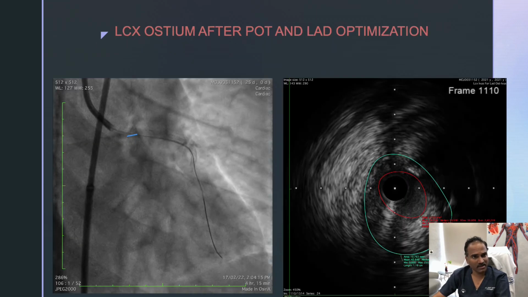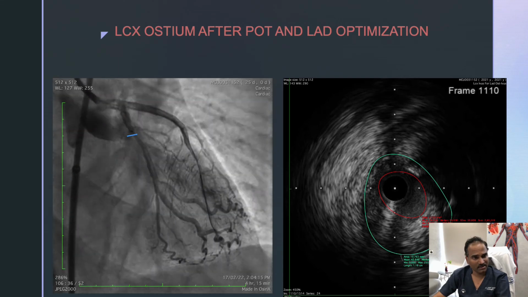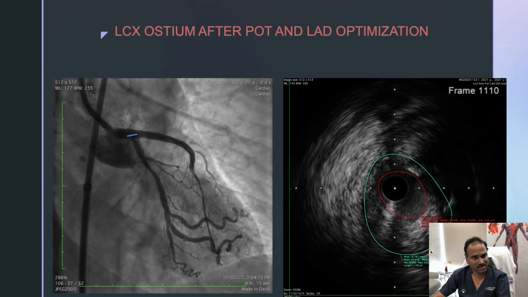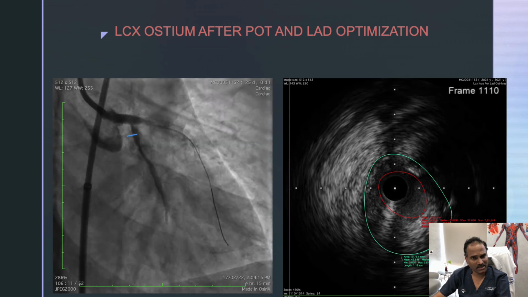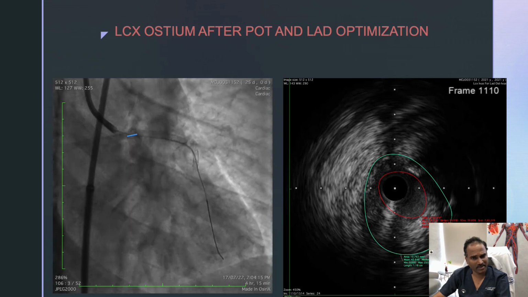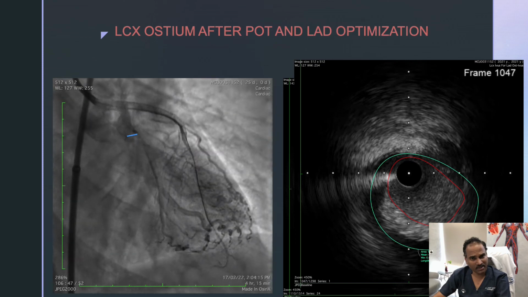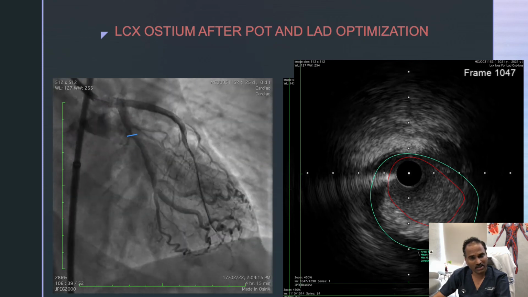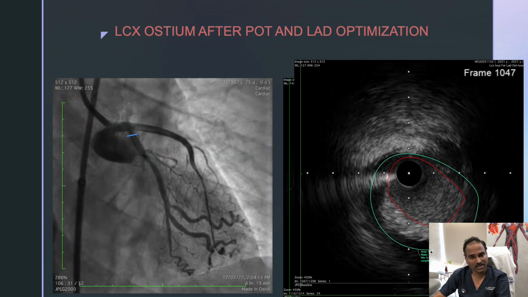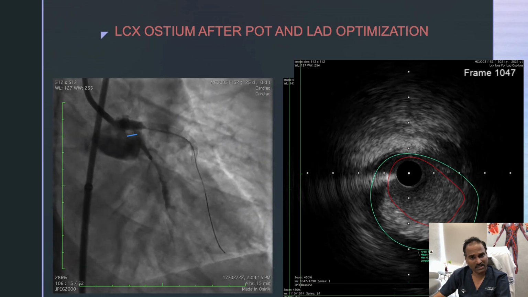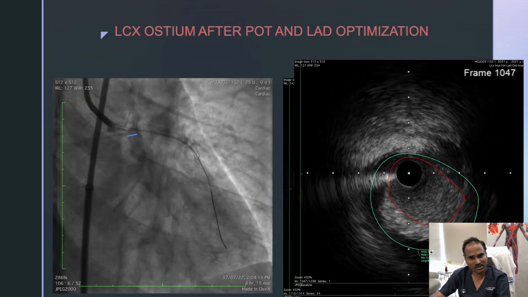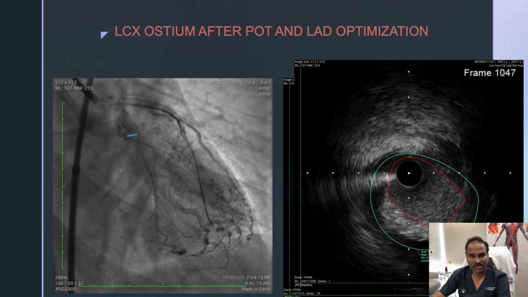And then this is the LCX ostium, which we have to study after IVUS. You can see here, the LCX ostium appears to be slightly stenosed, and we did an IVUS of the LCX ostium. This is the IVUS MLA, that is 2.7 mm square, and this was the IVUS MLA to start with, almost 5.8 mm square. So we compromised the LCX ostial lumen by more than 60 to 70%. Part of it is because of the intramural hematoma, which also shifted into the subintimal space of LCX.